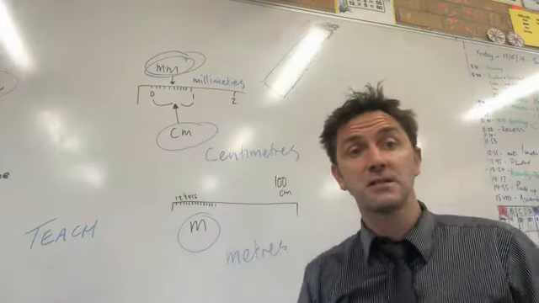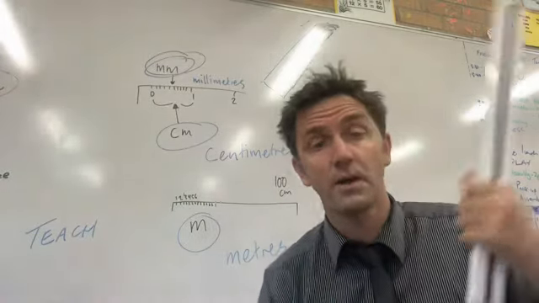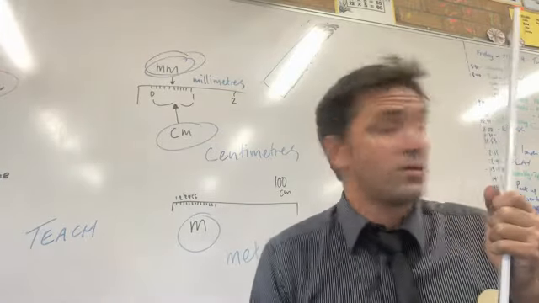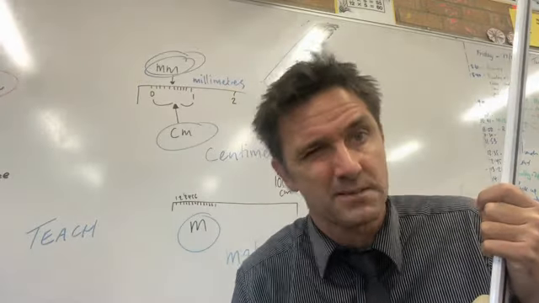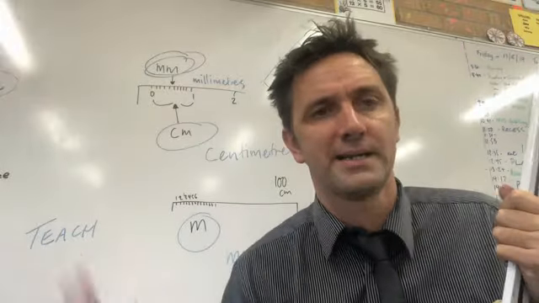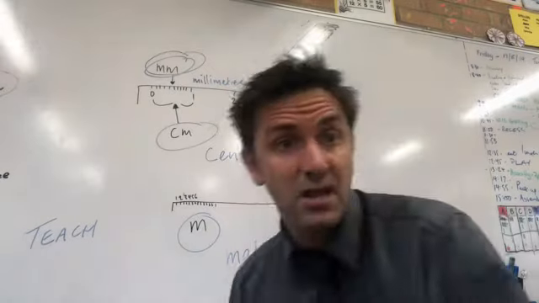And we'll measure things like the length of the playground in metres. We might measure the diameter of a whole room in metres, probably metres and centimetres, because a room won't be exactly 4 metres, it'll be like 4 metres and 20 centimetres or something. But then you know what?